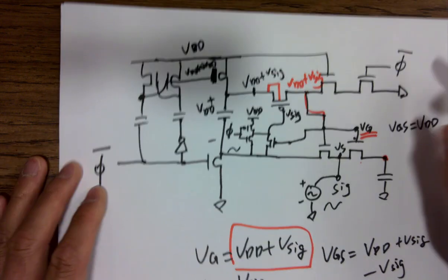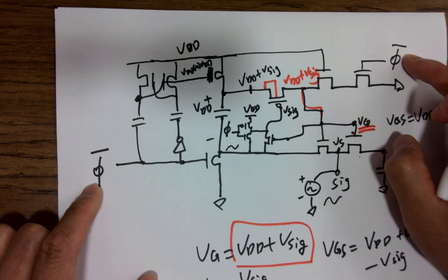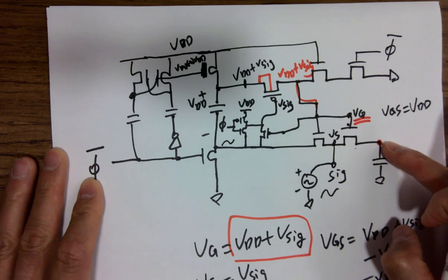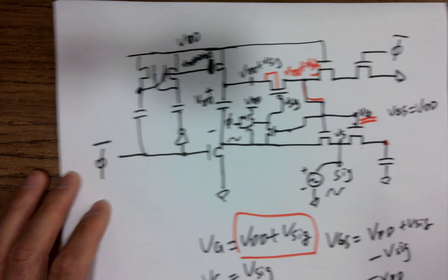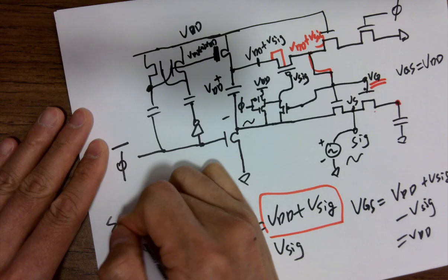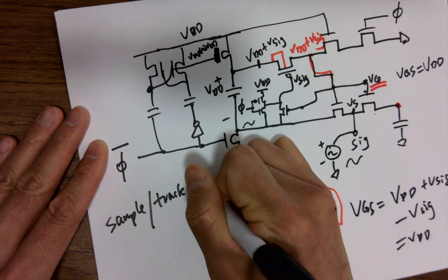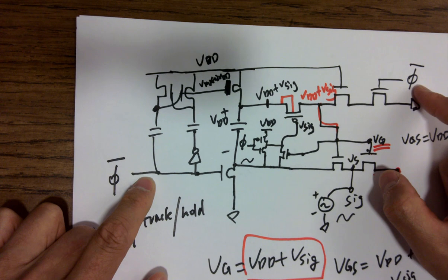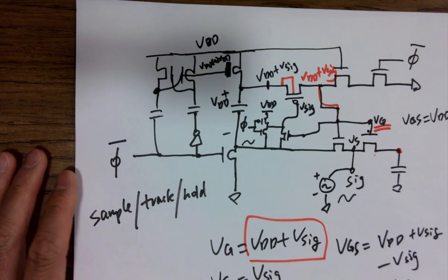So during this phase, whenever these two signals are the same phase, when this signal is 0, this capacitor is doing what? It's charging up, following what? So if I say this is a sample, track, and hold circuit, so if these two are zeros, which phase or which operation is this in?